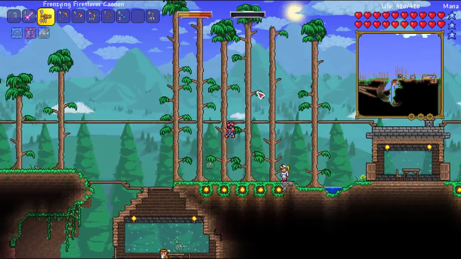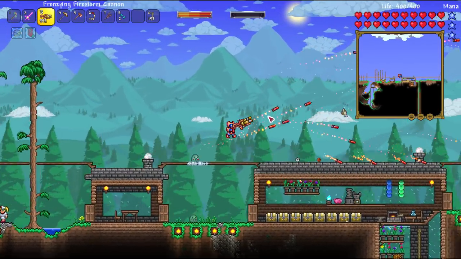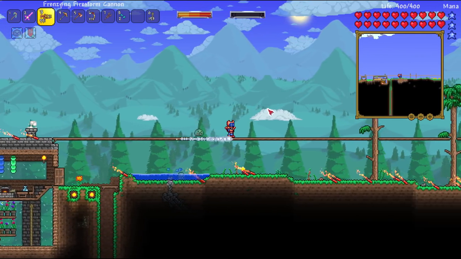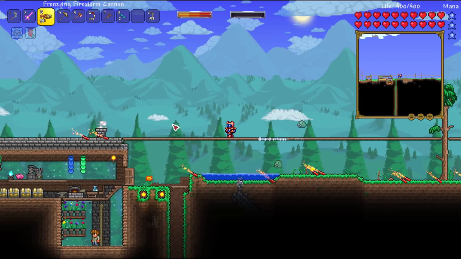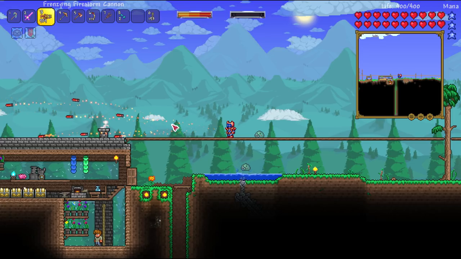Let's check it out. Pew, pew, pew, pew. And it also has a single fire mode, which is really cool as well. So, do I need to get the blue ones? I always forget which ones I actually need. Do you need the normal or the blue ones? I think it doesn't really matter, in all honesty. I think I'll be okay.